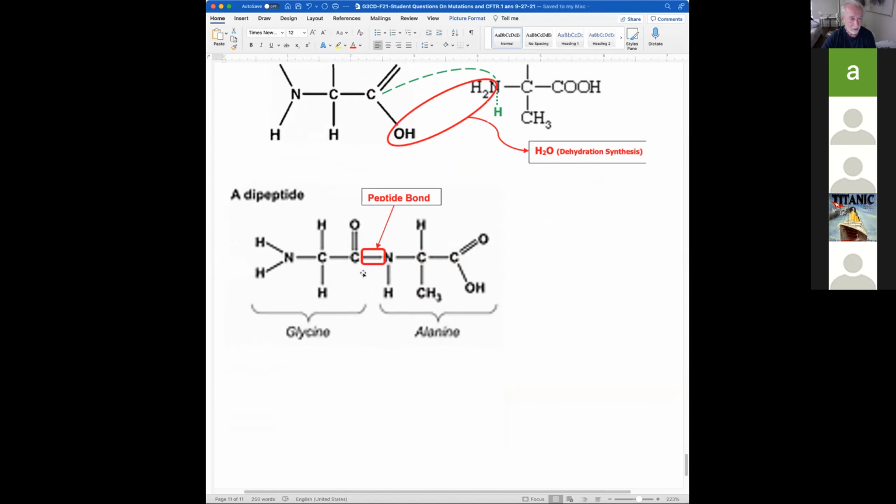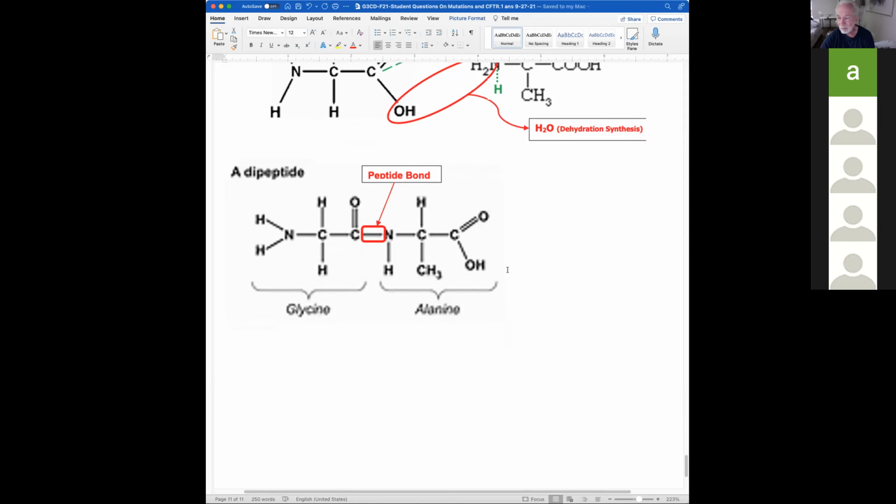And you see that here. This carbon is this carbon. This nitrogen is this nitrogen. This bond is the peptide bond. The peptide bond is defined by its context. So if it's in between a C double bond O and an NH, it's a peptide bond, and that means it's a protein. If it's any other context, so here, for example, is a bond between a C and an N, but it's not the right context, it's not a peptide bond. Similarly, this bond is between a C and an N, but it's not a peptide bond. This is the only one that is a peptide bond.